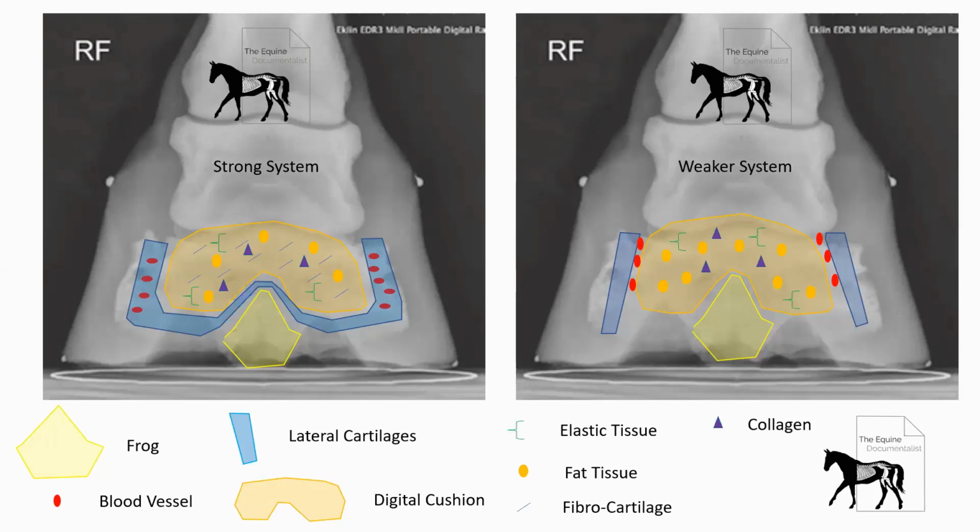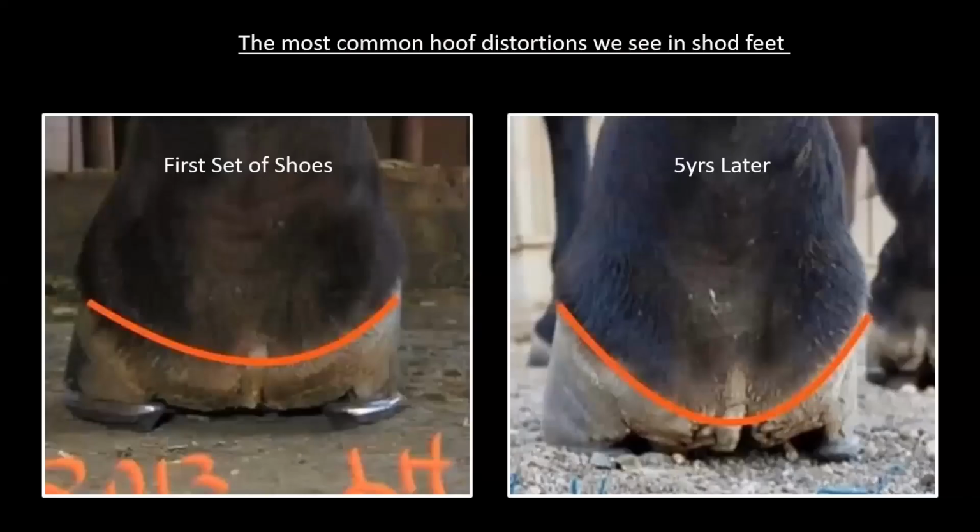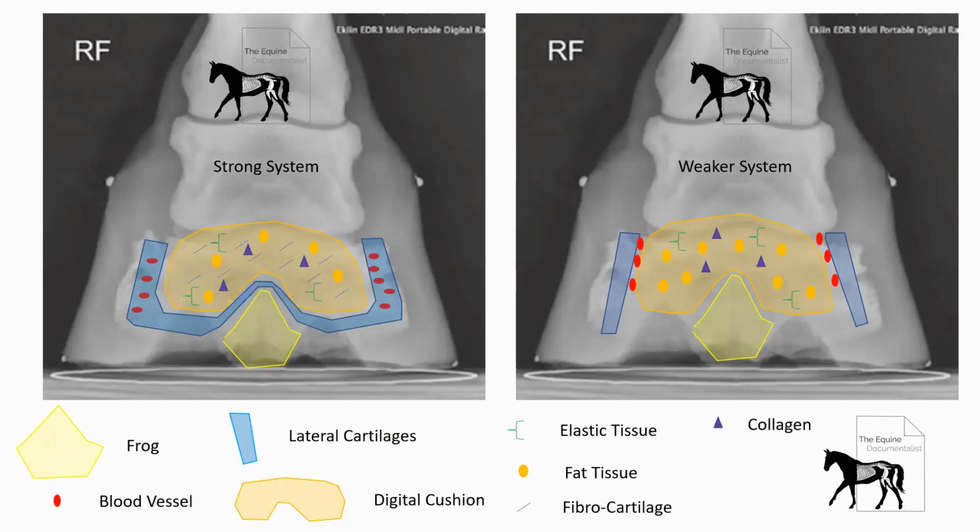And then obviously that's really emphasised in the racing horse, isn't it? Absolutely, yeah. Both Bowker and Post have suggested that the developmental stages of the hemodynamic system in the young horse are important in the system you end up with as an adult, as you just stated. The developmental stage is really important. And basically it comes down to use it or lose it, doesn't it, to a certain extent? Yeah. If we don't stimulate those hemodynamic systems, or if we put a shoe on from an early age that negates its function, then it atrophies.